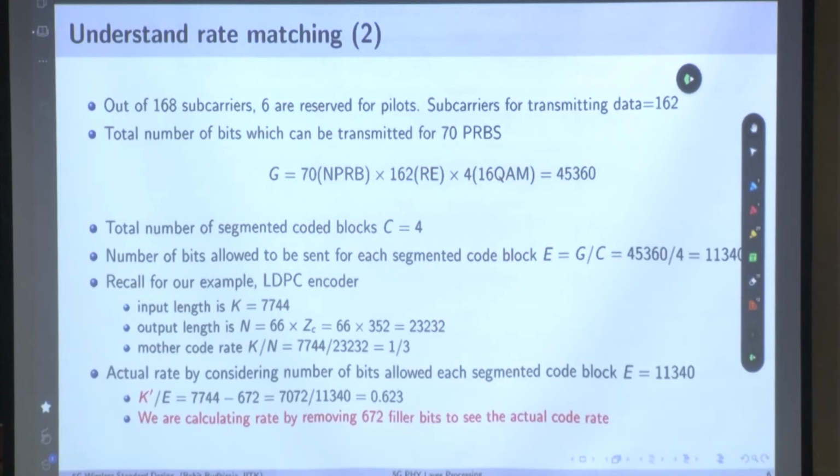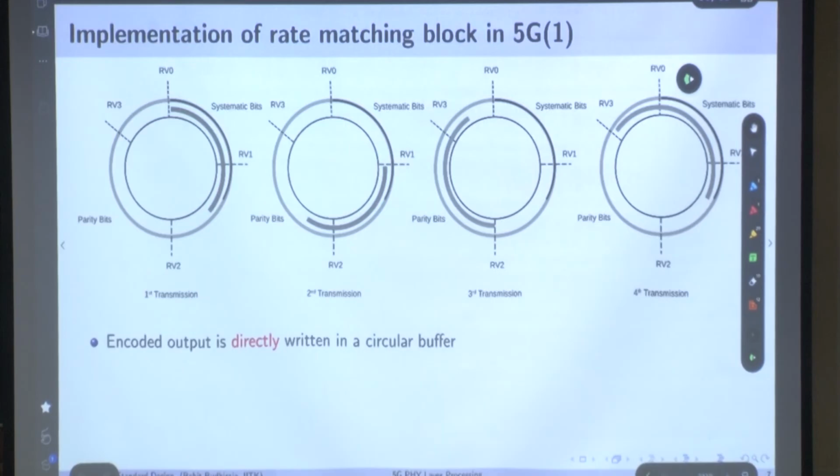Otherwise, in principle, there can be different LDPC encoders for different rates. Nobody is stopping us from doing that. But then the mobile will become costly, and it will run out of battery very soon, because processing power involves battery. You don't want to do that. So with this in mind, let's see how it is done in the standard.